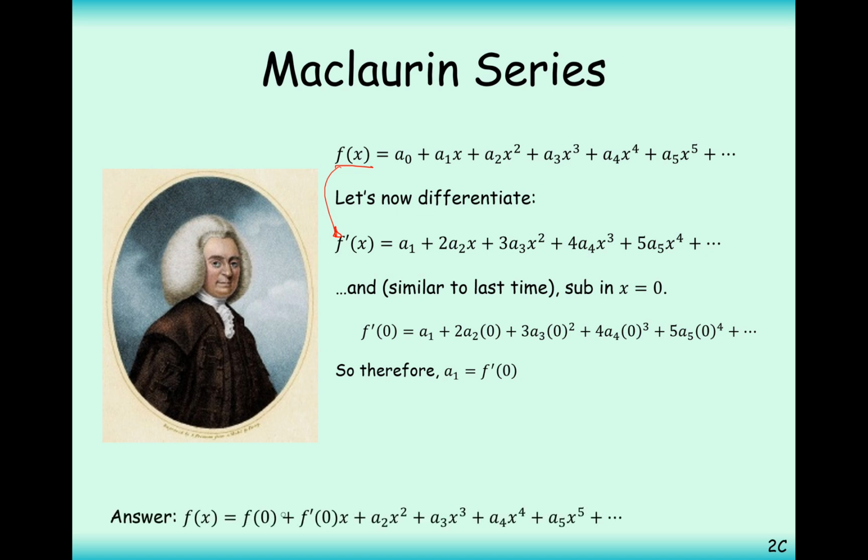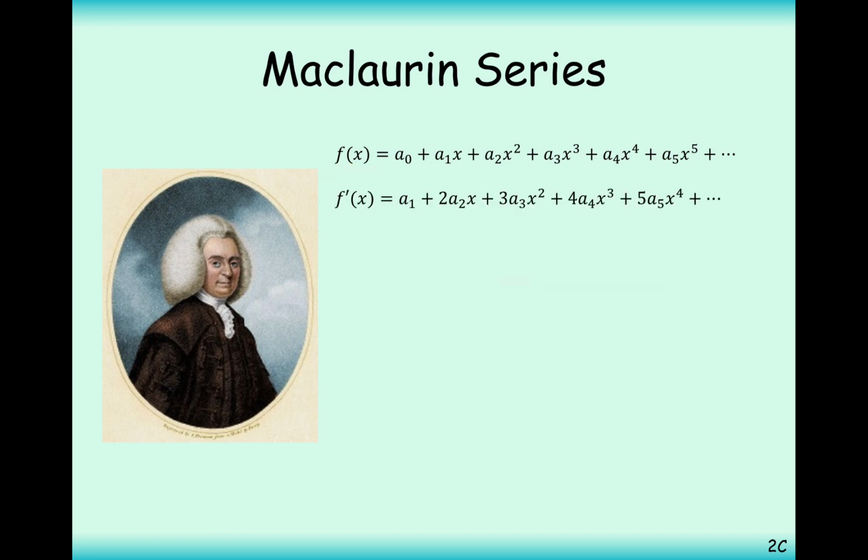So we've got here, we're building up the sequence now. We've got our function f of x is equal to f of 0 plus f dash of 0 x. These will be evaluated to numbers. Whatever the function is evaluated at 0 will be the first term. Then whatever the differentiated function is evaluated at 0 will be the number that goes in front of x. Let's work out what the rest of the numbers are. We differentiate again and then substitute in 0.